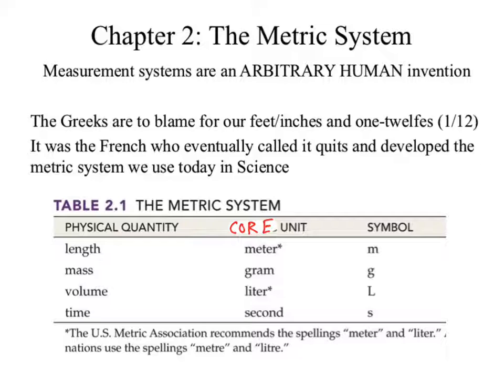This system, as far as the metric system goes, is pretty cool. Why would it be cooler than, say, the American system, or what we use for our American system? Base 10. If we look at distances in the American system, we've got inches to feet. Well, how many inches are in 1 foot? 12. Okay? Well, but at least we're then consistent. We go from feet to yards, and there's 12 feet in a yard.